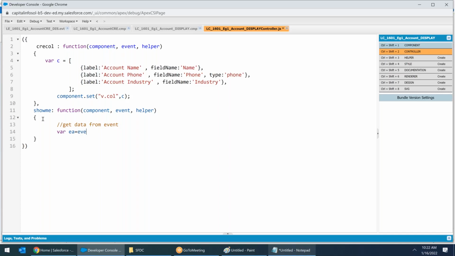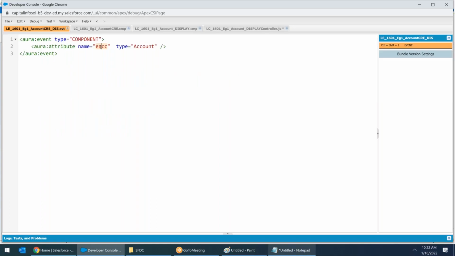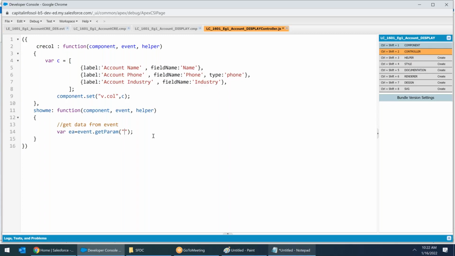You have to use event dot get param. In the event, what is the parameter? In the event, we declared it as EACC. Control C. Whatever data is there in the EACC, from where did we pass it? We passed it from the child. We have set param. Now I'm saying get param.